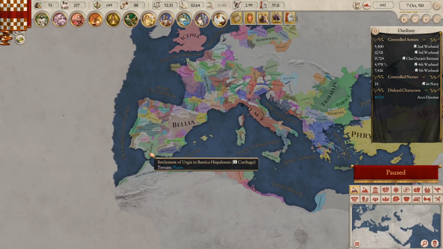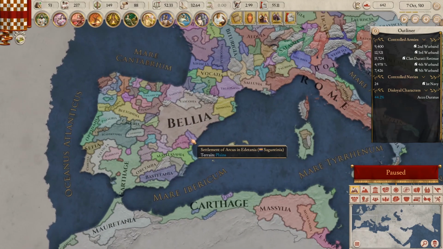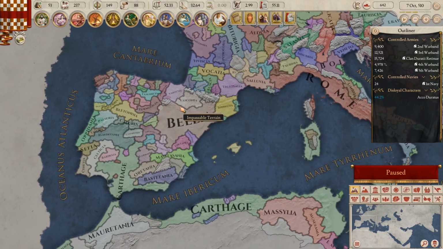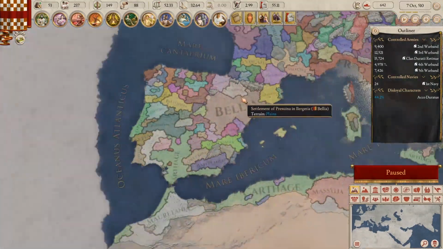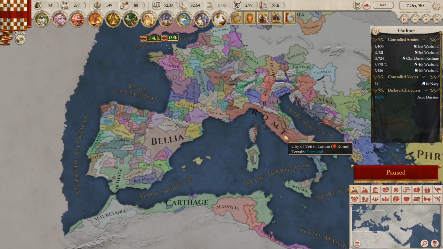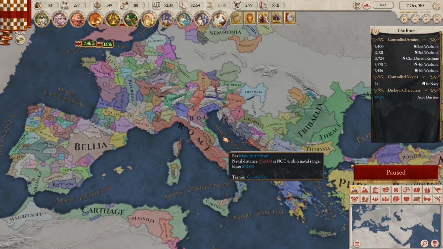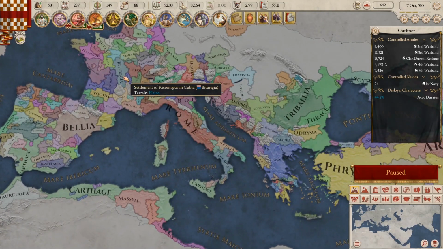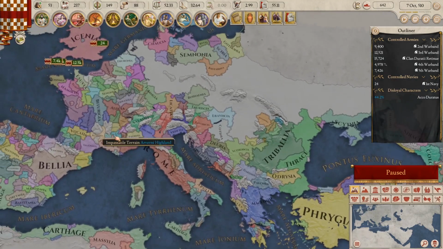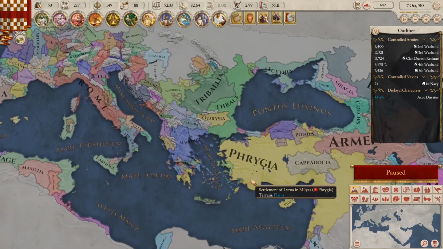It looks like Carthage is losing some territory in the south. Bellia seems to be showing that it is the dominant power in Hispania. It looks like they are fighting some wars that they are winning at the current moment. Rome is doing nothing, and that is disappointing. I was hoping to have to fight Rome, and I probably will still at some point. Still no major power in Gaul yet. That's going to be good. I'm going to start moving into Gaul as fast as I can now.